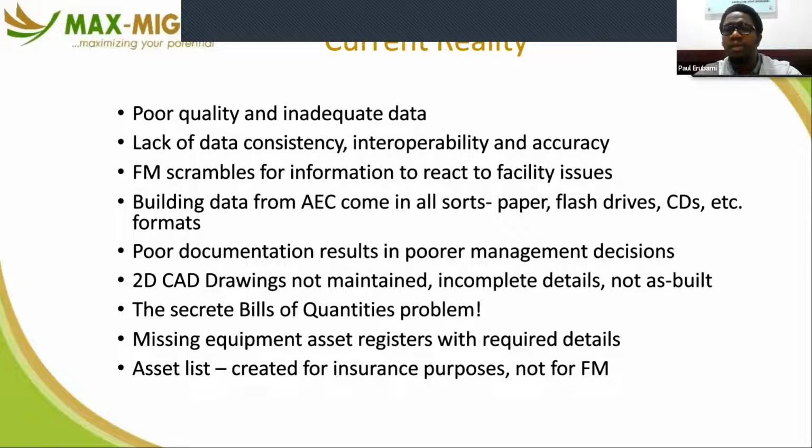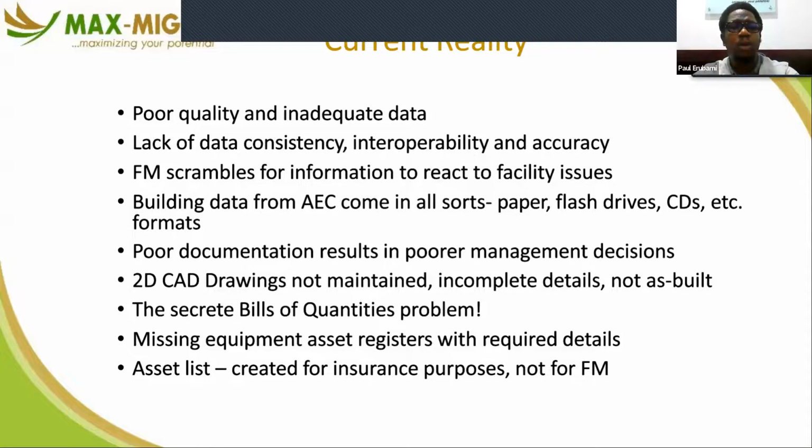We still have design teams, construction teams that are delivering drawings in 2D AutoCAD, saved as PDF, printed and handed over to you. That's rubbish data, because that PDF that you have been given, you can't do much with it. You can only look at it. If you've been given the source file, the CAD drawings, for example, then you can say, okay, let me see how I can manipulate this information, triangulate and get square meters for irregular shapes, and get a lot of information from it, and there's so much information embedded into it that will not be printed when you print it out.